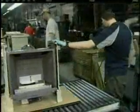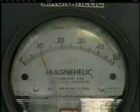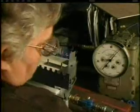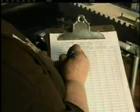Thorough testing is performed during the final assembly stage. Each and every gas stove is tested not only for possible leaks, but for BTU performance. The leak testing is an AGA requirement, but the BTU testing is over and above industry requirements and guarantees that our customers are getting the very best stove product possible.